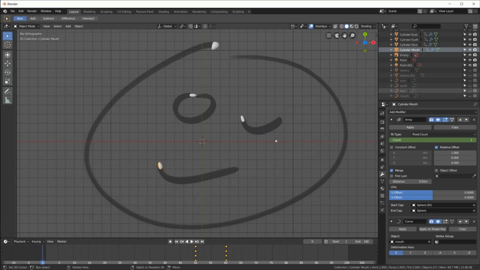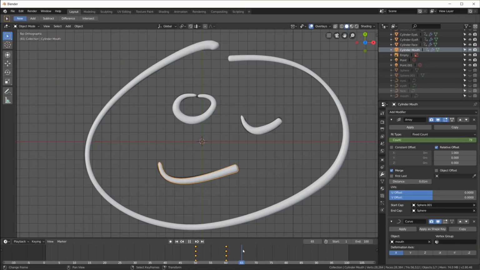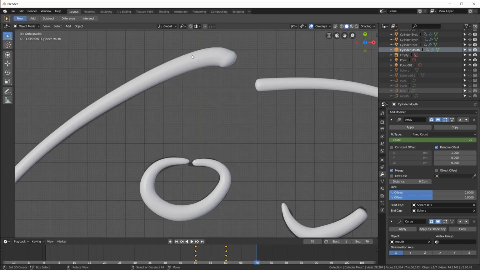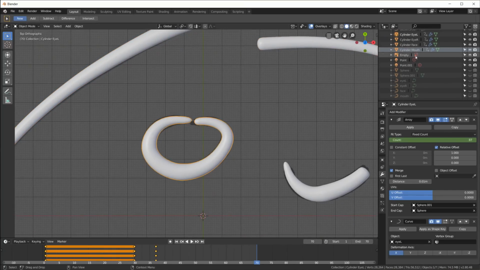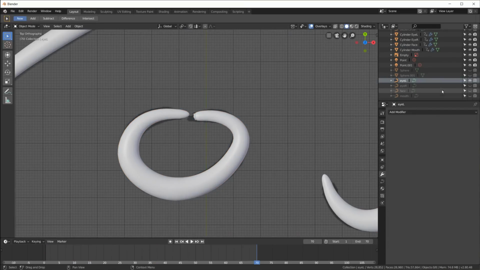All right, I did the other eye and the mouth. So first we have 25 frames of that big circle for the face. Then we have this eyeball, and then the mouth. And that's basically our animation. Let's say we make it 70 frames long. Okay, next thing, just like before, we can select this one, but not the cylinder. I want the Bezier curve.